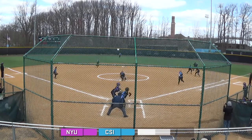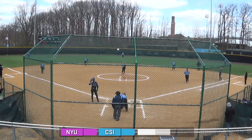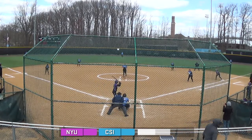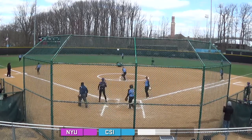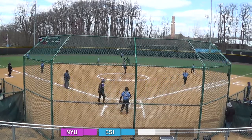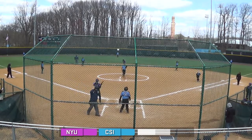Freshman shortstop for the Violets as she takes the first pitch, shows bunt, and takes a strike, 0-1. Trapani looking in for the sign. Holmes in at first. The pitch is down low for a ball. The throw down to second base is not in time once again. Another close play at second base. But King able to make it, so she steals her third base of the afternoon, and she's now in scoring position with 1 out.